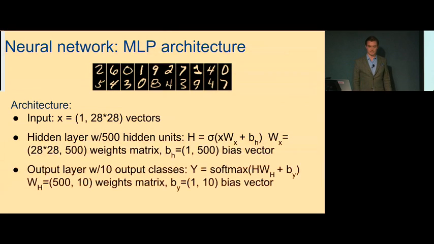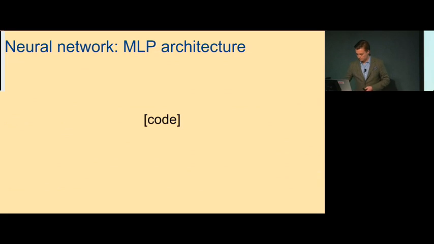Now to get the final prediction as the output, all we do is take that hidden layer, multiply it by some more weights, and squash it with a softmax function. The softmax function is basically a generalized logistic regression, so you get probabilities. And that's the whole point. You want probabilities of each class as your output. In this case, we just need one more additional weight matrix, 500 by 10, to transform our hiddens to our outputs, and then a bias vector. And that's all you need to do for an MLP.